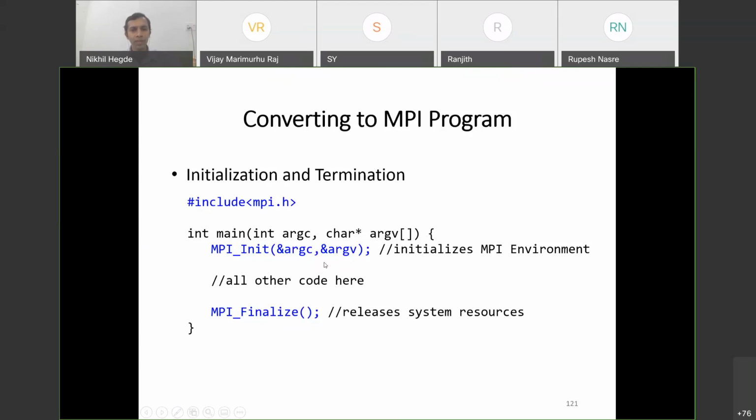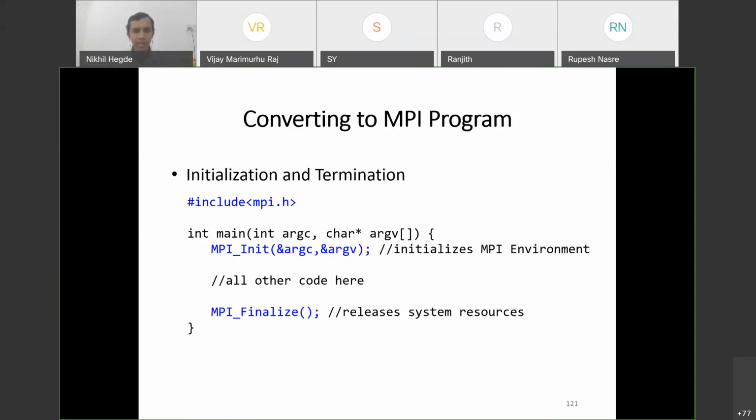Ampersand is a notation in C and C++ programming to refer to a memory location, so they're technically called pointers. Then the termination call is MPI_Finalize, which releases all system resources.